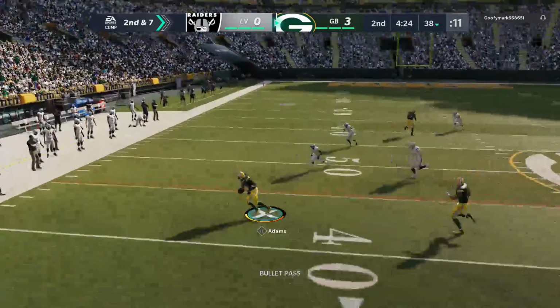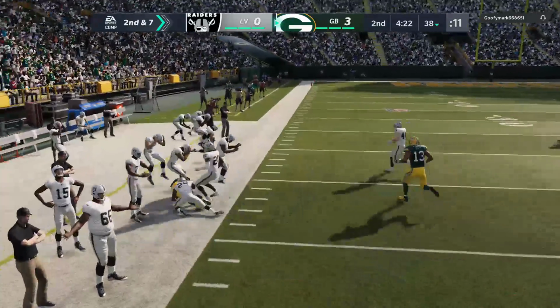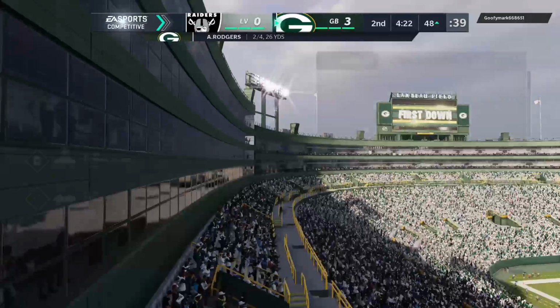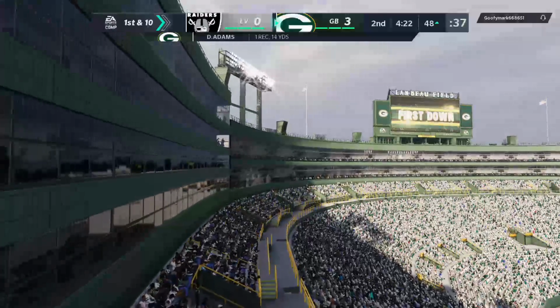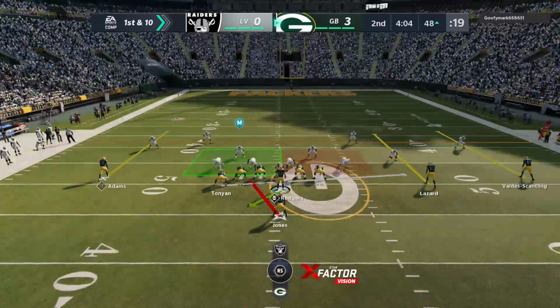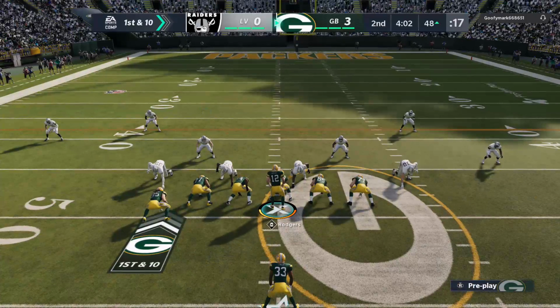From the 38, Rodgers. He gets this to Devontae Adams. And he'll take this to the other side of midfield before going out of bounds. Give him 14 on that one and a first down. 1st and 10 at the 48-yard line.